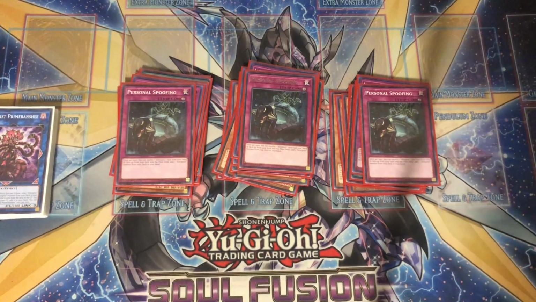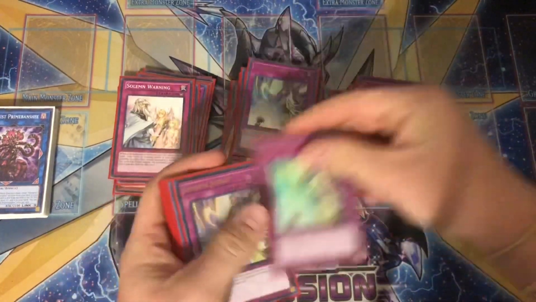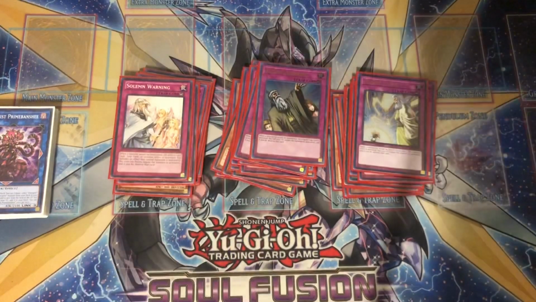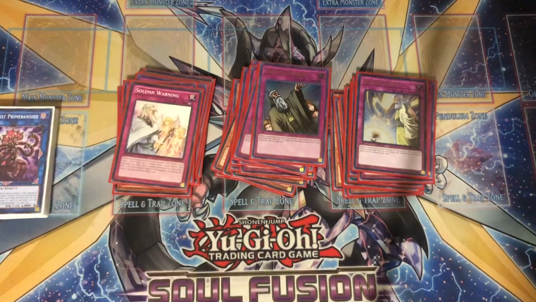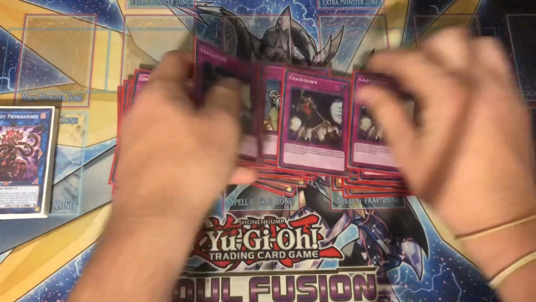And then for the tech traps, I run 1, 2, 3, 4, 5, 6, 7 copies of God. 1 Mourning, 3 Judgment, and 3 Strike, just for the spice. I like the Judgment because I just like having that extra negate. It stops the summon, which is always a good thing. And then 1 Compulsory and 3 Crackdown.